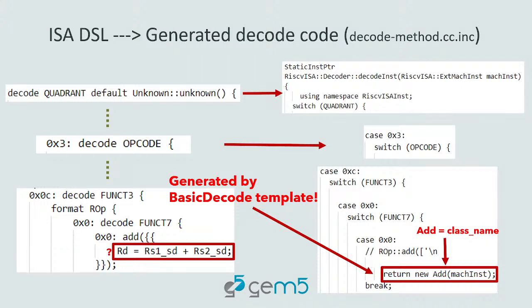So if it was some other R-op instruction, that name would go there, and the decode in that case would simply return an object of that class. Does that make sense? This kind of thing happens in a lot of places in the ISA description. So this is for the decode template. We similarly have execute templates, constructor templates, and other templates. I'm going to quickly go through some examples of other templates. But again, you don't have to understand too much of how they're really specified. As long as you understand the mapping between the two, I think you'll be able to figure out exactly how they're used.